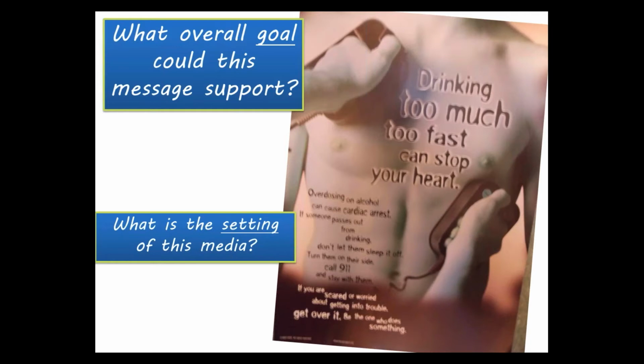Now, this one says, "Drinking too much too fast can stop your heart." What is the overall goal that this message could support? I would say that the goal for this is to stop people from binge drinking or to alert them of the dangers that could come to them for doing so. And once again, what's the setting of this media? Where is it taking place? It's in some type of medical facility, like an ER or an ambulance.